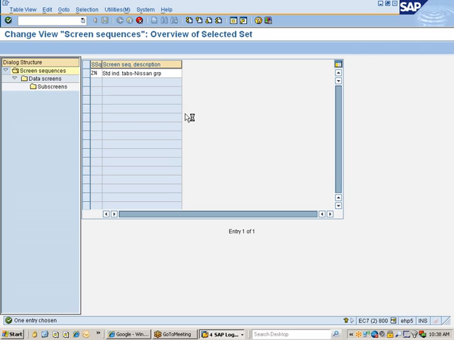By doing that, it is looking at various data screens and subscreens within the data screens and trying to copy them. At the end of copying, you would see more than 5,600 objects would have been copied. So let's wait for a couple more minutes and allow the system to complete the copying of 21 into our own screen sequence ZN.